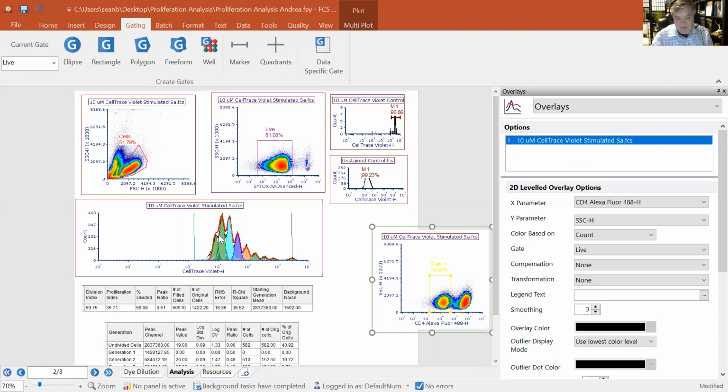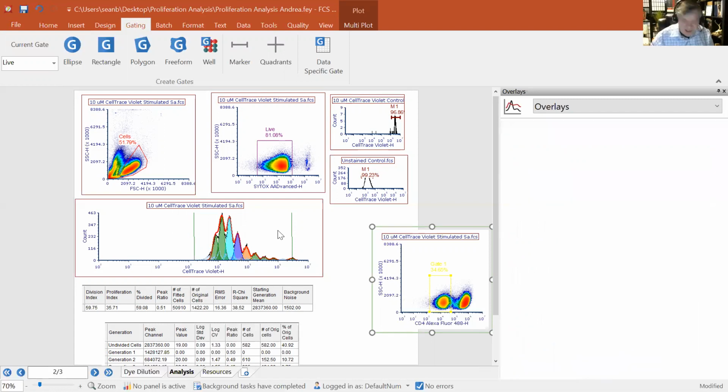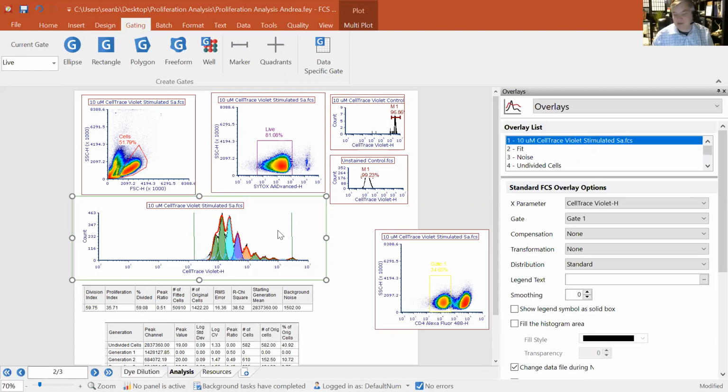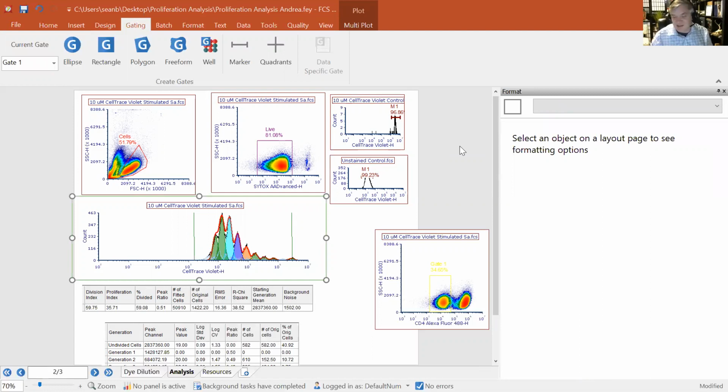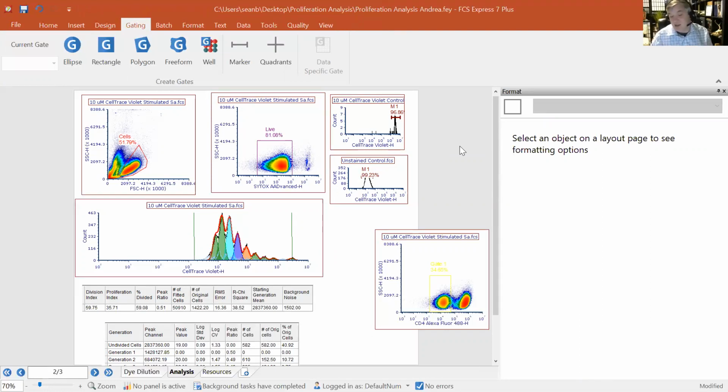But again, I know Kathy and Rui and the core facility, they have all of this information. They have years and years of experience. So hopefully they can save you weeks and months from trying to optimize these things, and analyzing this stuff in FCS Express, as long as the data is good, is very straightforward. Right? And that's going to go with any proliferation modeling tool that's out there. As long as your data is good, these tools are going to work well.